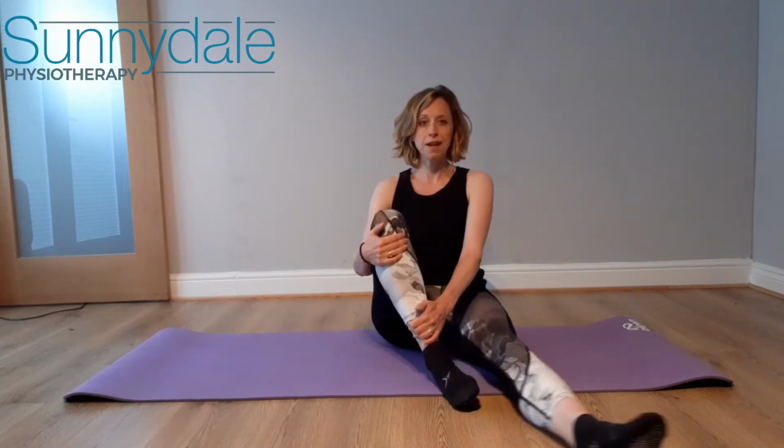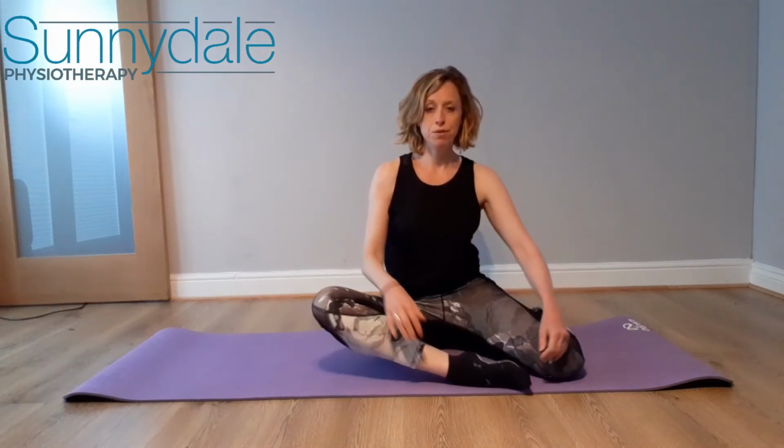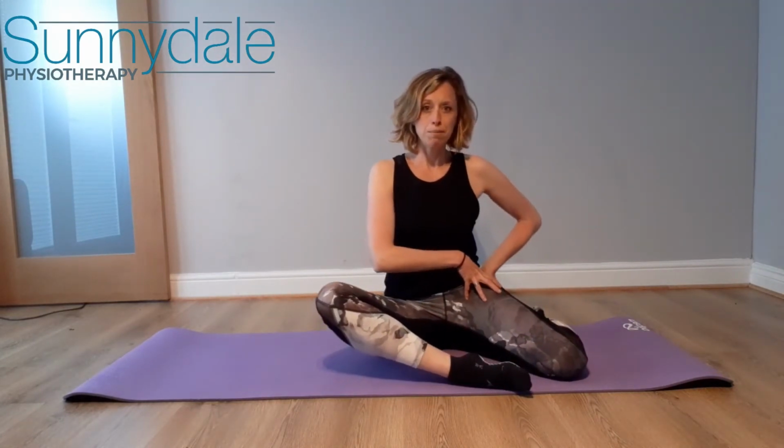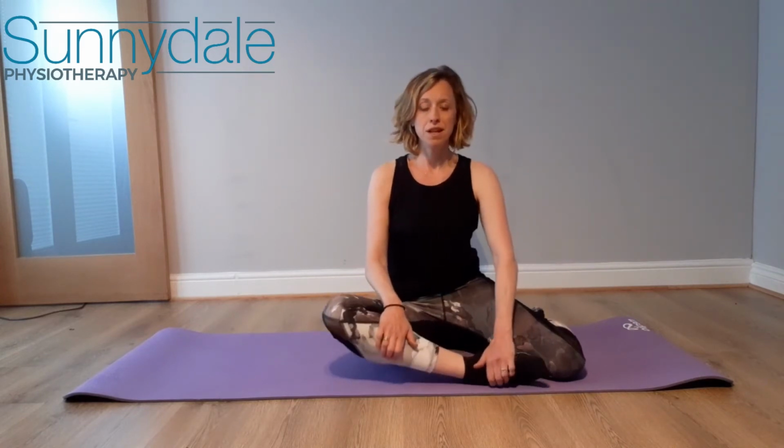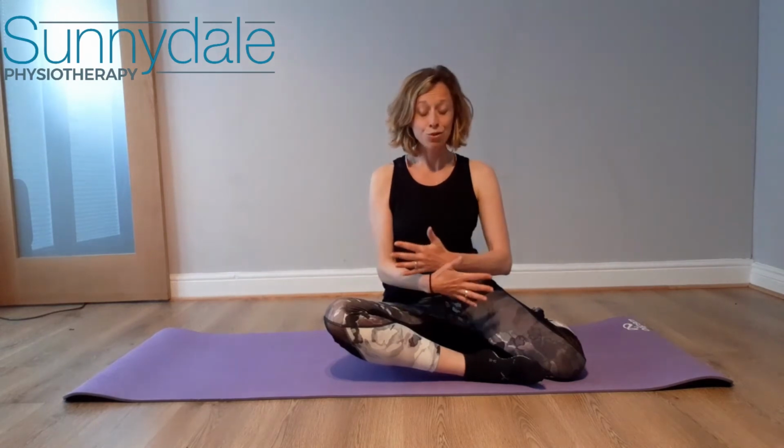And then you take the left leg now out in front of you. Right leg's coming out to the side like we did before. So again, make sure that right bottom cheek, right sit bone has contact with that sitting surface underneath you, whether you're sitting on a mat or on the floor. And again, you can do this just sitting on a chair, legs out in front, legs crossed. It's completely up to you, whatever's comfortable, but just as long as both sit bones have contact with your sitting surface. Okay, left arm comes out to the side.